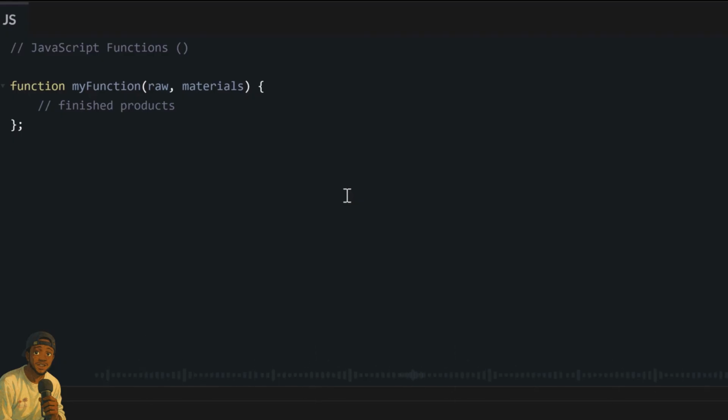Now, functions I dey always tell people now like machines. You could take in different raw materials so that all the raw materials go come out as finished product. Understanding functions at first fit dey tricky, especially for people who just they learn programming from scratch. So I want make you pay special attention to this part of our lesson. Myself, I go try my best to explain everything as simply as possible.